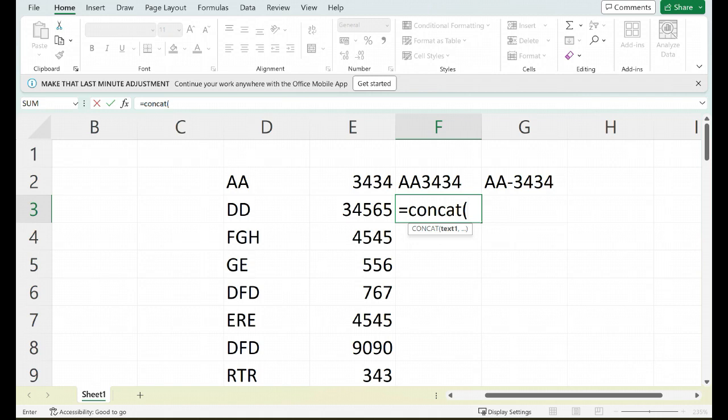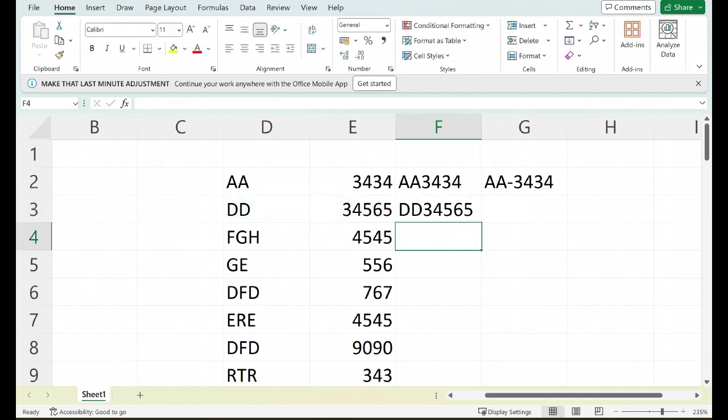For example, if you want to see DD first, we click on the DD cell, then a comma, and then click on the other cell that you want to bring in, and then close the parenthesis. Now you see that these two cells are combined together here.